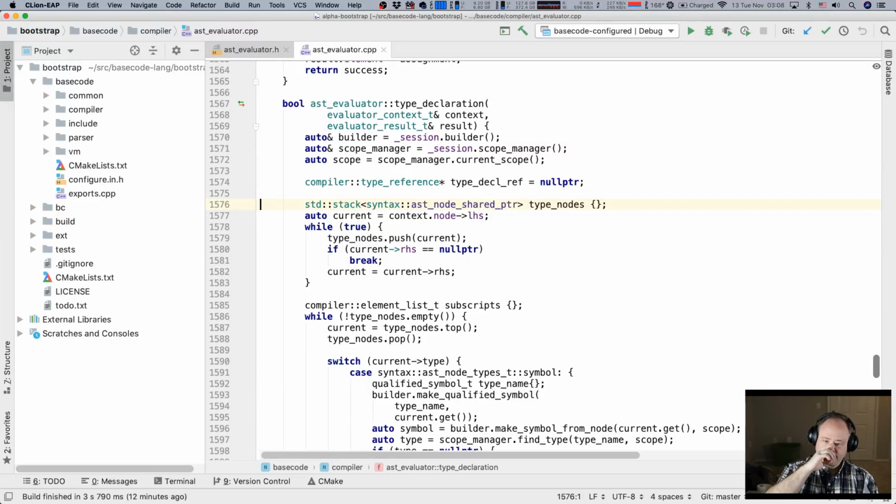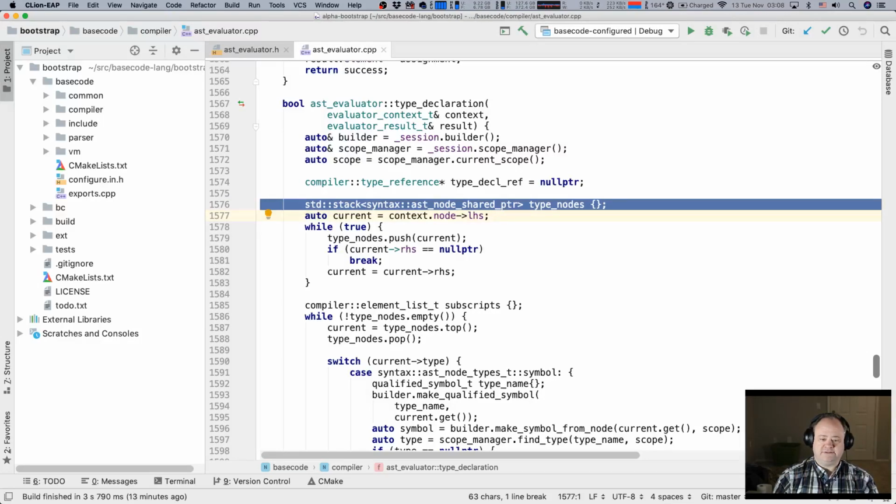So, if you remember, we changed the parser to parse the individual type declaration parts, like pointers and arrays and all that good stuff. And we have to walk down that chain because we want to walk it in reverse order. The easiest way to do that, to turn something in a tree inside out, is to use a stack.